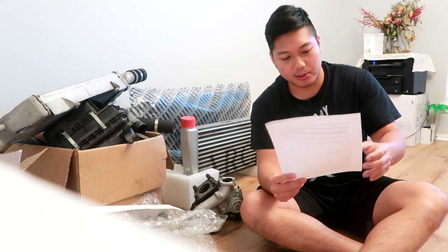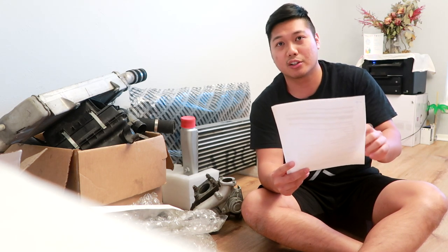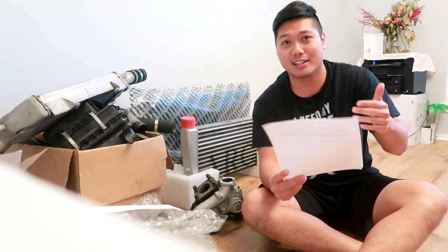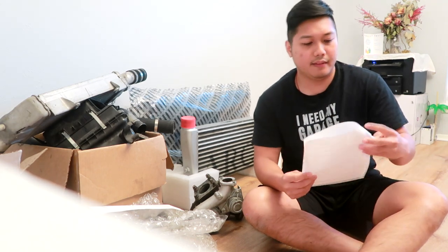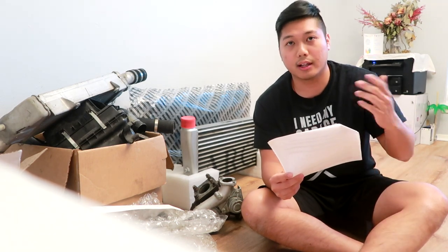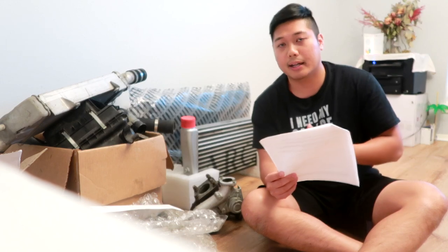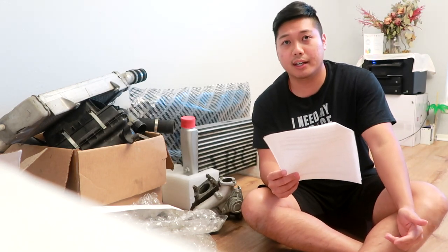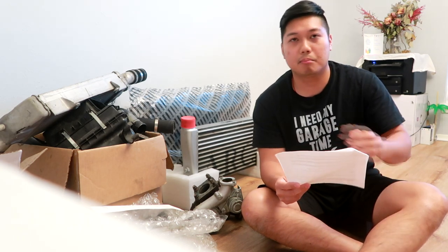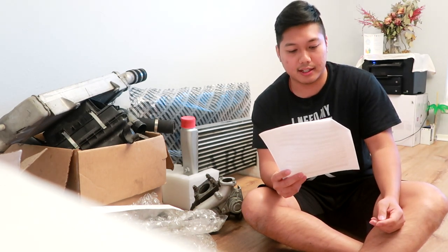For spark plugs, I haven't got those yet, but you can get them at any auto store. It really depends on your vehicle, so best is to check with your tuner or the shop doing the install. I'm not a mechanic by trade, so I'm just going off whatever I have listed here. Then there are the TD-04 or TD-05 oil and water fittings kit, depending on whether you have the Rallyart or Evo 10 turbo. Basically you need some custom oil lines — I got mine from the same guy I got my OEM Rallyart turbo kit from, Jonathan Bass. He pretty much put it together with the AN fittings and all that. You could piece it together yourself as well, but I decided to go the easier route.